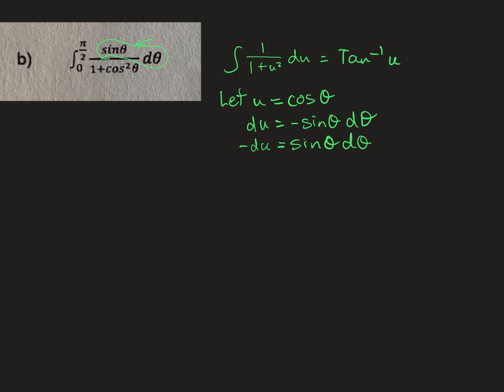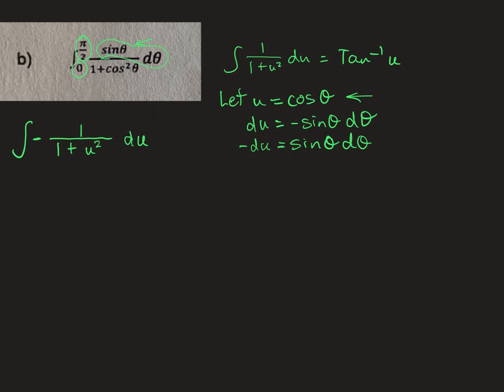All right, that means if we now replace the integrand in terms of u, sine theta d theta would be negative du. So I'm going to put the negative out here. You could take it outside of the integral sign completely, and then I'll just put a 1 here, and then I'm going to put the du here. Now in the denominator, we have 1 plus, and cos theta was our u, so it would be 1 plus u squared.